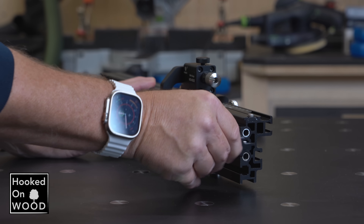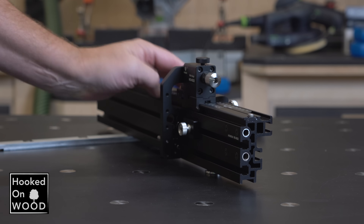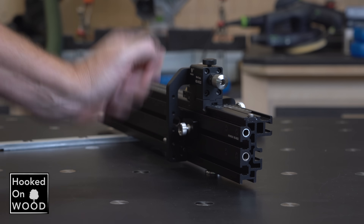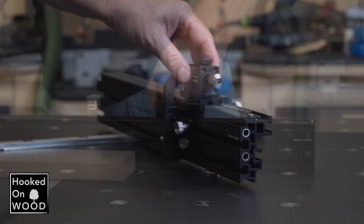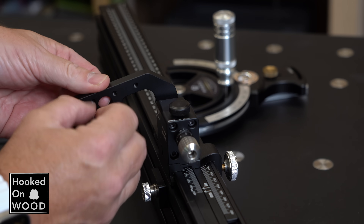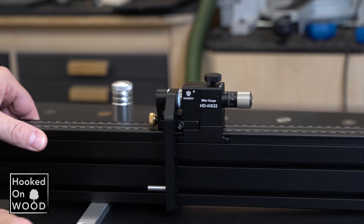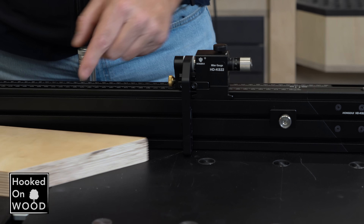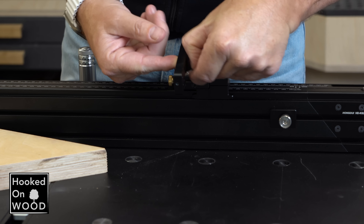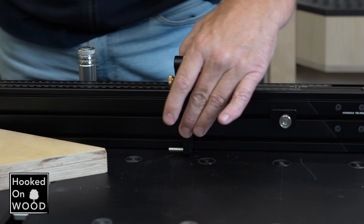It is also possible to place this stop in the second rail, so it is not in the way when the timber you want to cut is below 30 millimeters. And also in this rail, it connects to the flipstop magnet, so it slides with the flipstop. If you look a little closer at the flipstop, we see it hides a small pin inside, secured with a magnet. You can add this pin to different places on your flipstop, which can be convenient in some situations, especially when you have cuts or miters and the edge is a bit fragile.